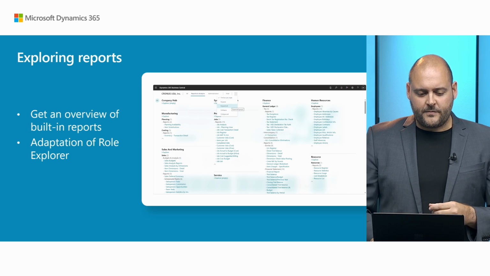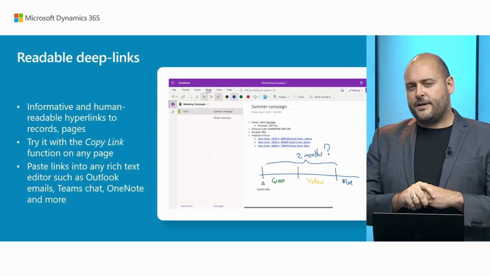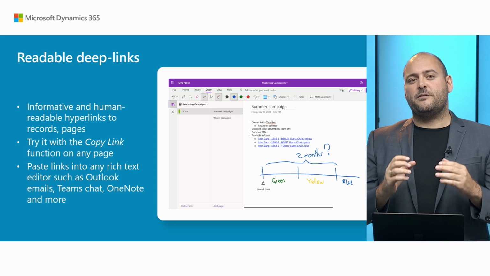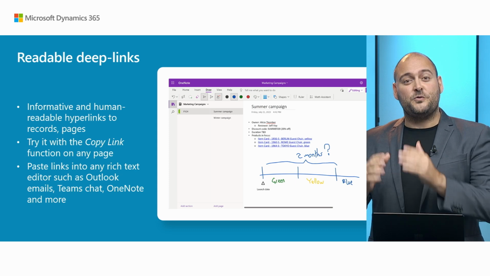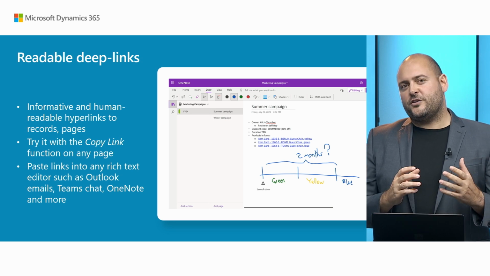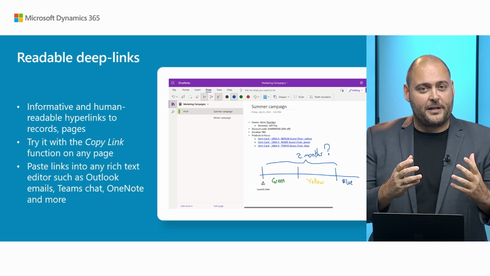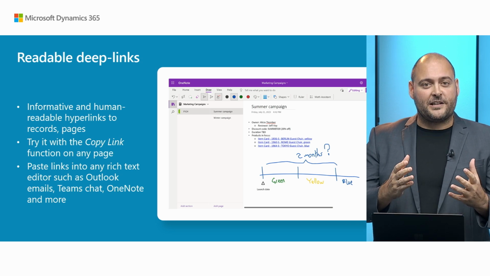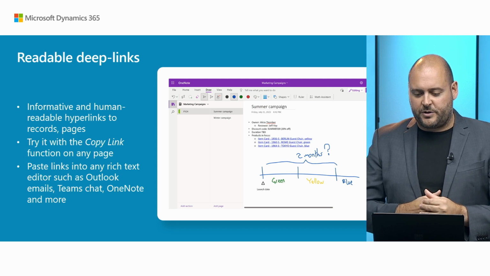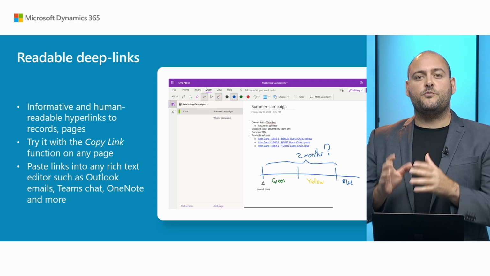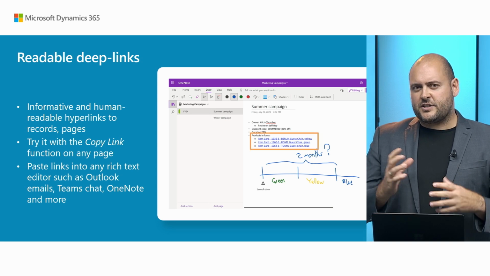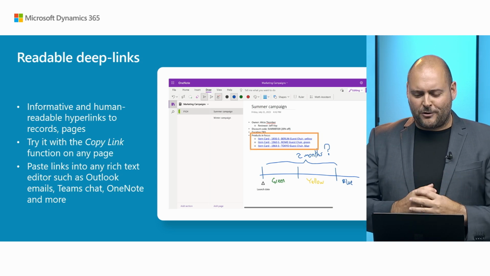Many times, it's not about you personally getting around Business Central. Sometimes it's about sharing data with others so they can get to data quickly. If you have ever shared a link to a record over email, or maybe into a Teams channel, or possibly into OneNote, as you see on this screen here in this example. Here I've pasted 3 links to 3 different item records, right? You'll notice sometimes those links don't look great. They don't give it a lot of context.